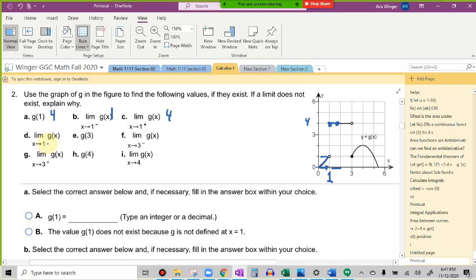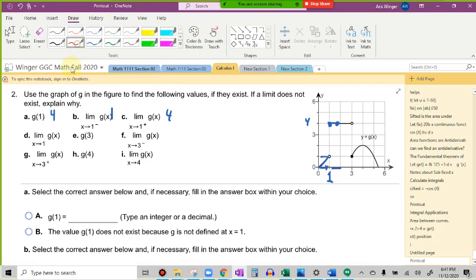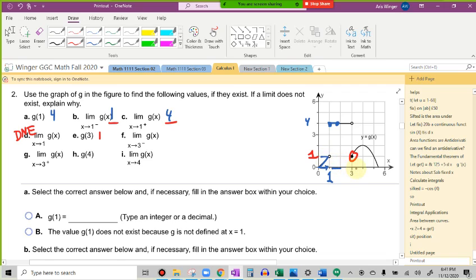Because the limit from the left is 1 and the limit from the right is 4, and those two things are not the same. This means that there is no limit, and as you might expect, we're going to put does not exist because this is not equal to this. The black dot at 3 is straight up 1. As you come from the left of 3, that throws me up here to this thing. That limit is 4. From the right of 3 has me on this thing that goes down to 1.